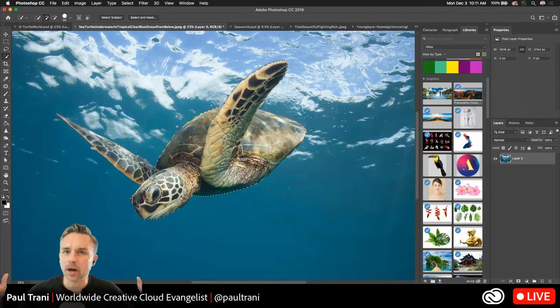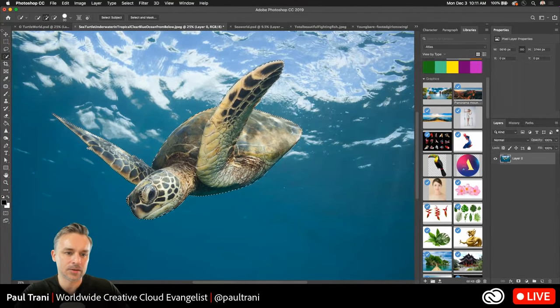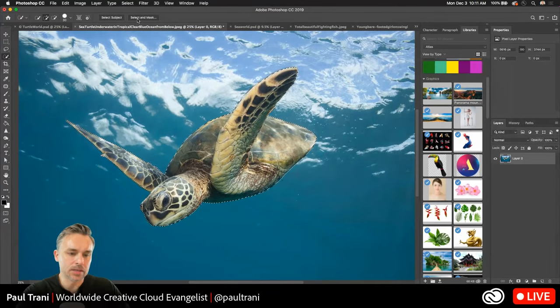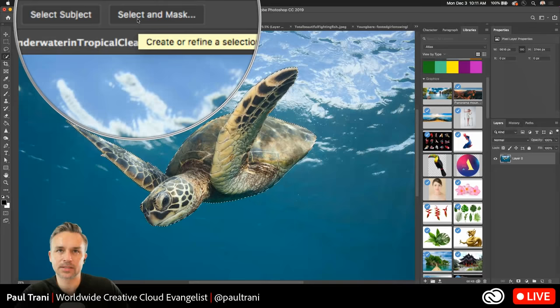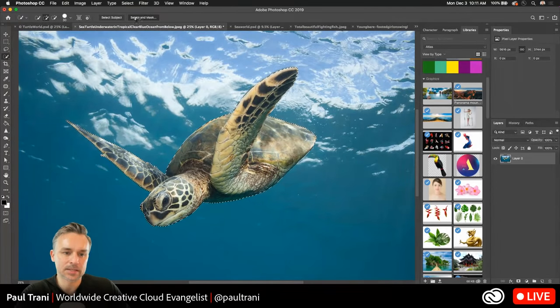I have not done this. I'm always impressed. I'm really gutsy because I'm not always testing out these files, because this needs to be a real world experience. I didn't know how this was going to come out and it came out perfect. I just love this. It selected this turtle. What do I want to do with this turtle? Cut it out. So in this case, I want to do a select and mask. Okay, so right up here, select and mask.